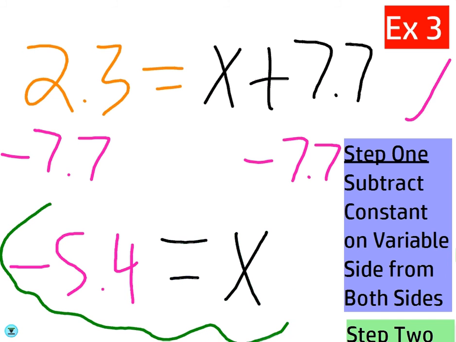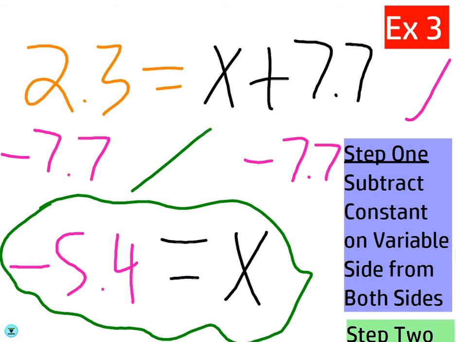So in this case, we see that x is negative. Doesn't matter, not really. I mean, we solved it out and we got an answer. x can be negative. If you wanted to check your work and plug it back in, you'd have 7.7 plus negative 5.4, which is subtraction. It'd give you a positive 2.3.